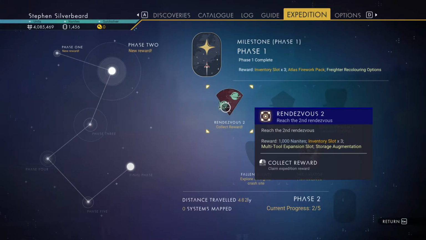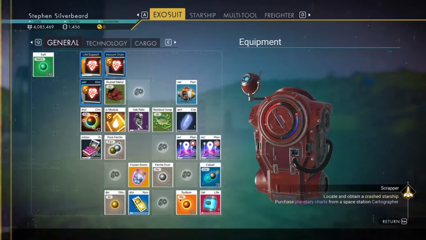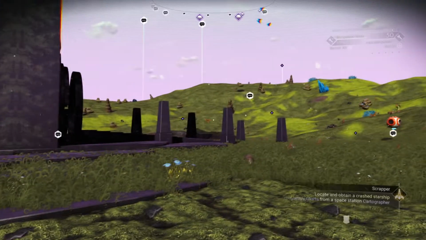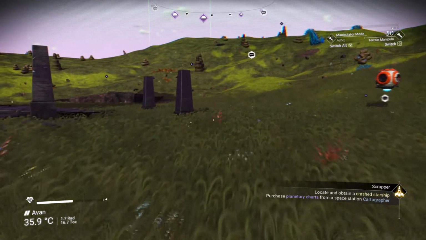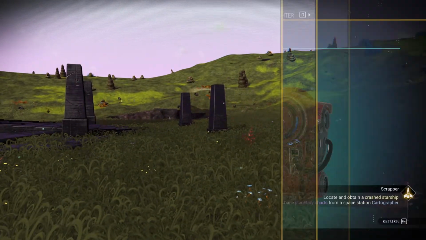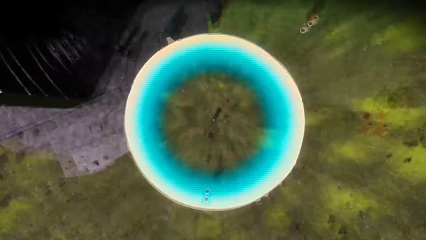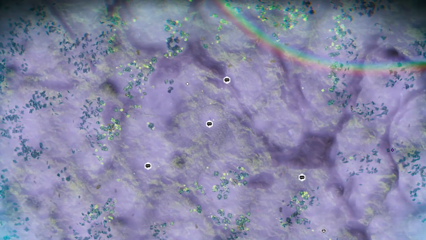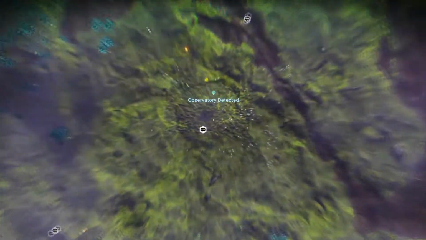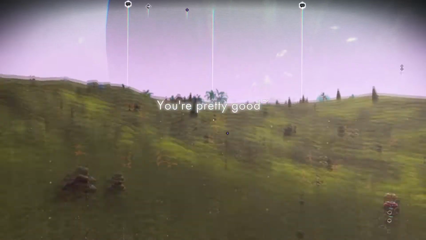Inventory, storage augmentation. Wow. I'm not going to cash that in just at the moment because my inventory is a little bit full and I need to empty it. But what we are going to do is get into here, and I'm just going to throw up one of these just to see if we can get a quick win on this planet. It's a little bit wishful thinking, but you never know. Observatory detected. Thank you, game.